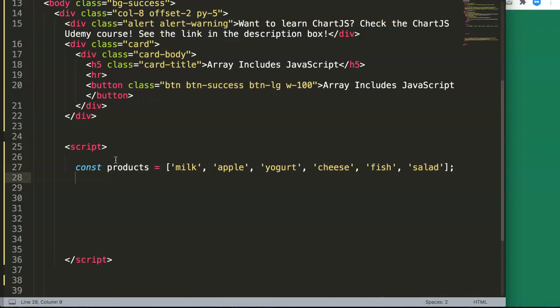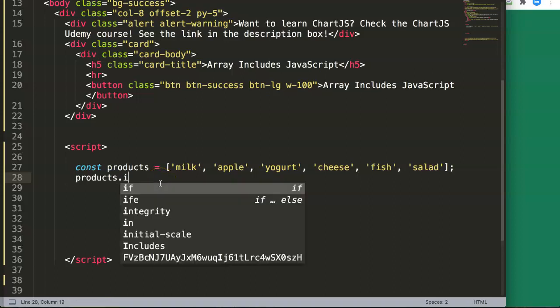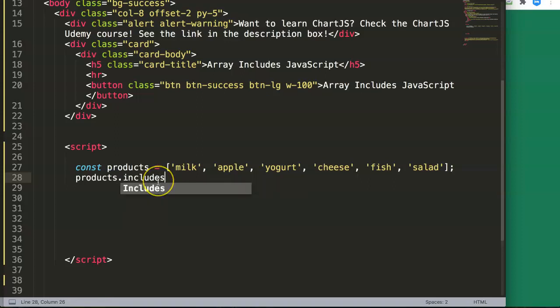And what we want to do now is create the includes where we can find a certain condition. So we put in the products and then dot includes, and here we state the specific item we're searching for. Let's say we want to know if there's cheese in this array.